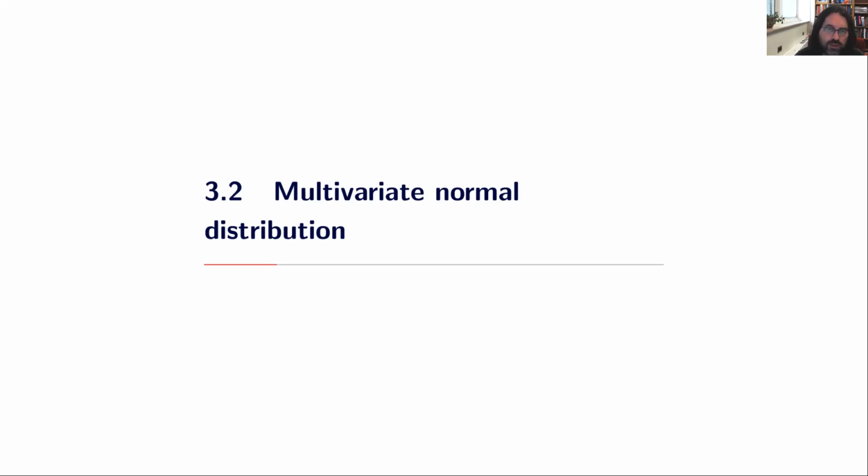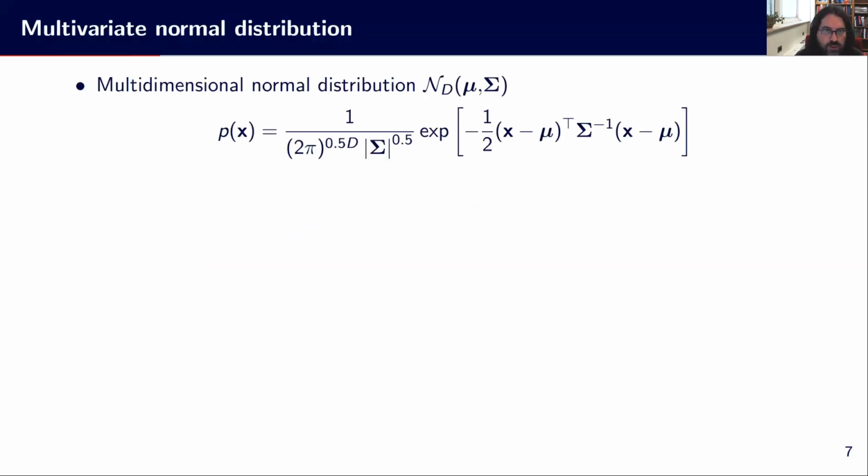Now we go into more detail on the multivariate normal distribution. When we are talking about a multi-dimensional, multivariate normal distribution, here is the equation. This equation is a vectorial version of it, so it's more compact. It's quite interesting in terms of being able to express clearly this notion of normal distribution over all variables with one equation.